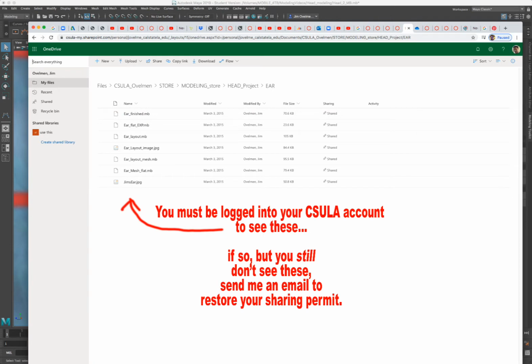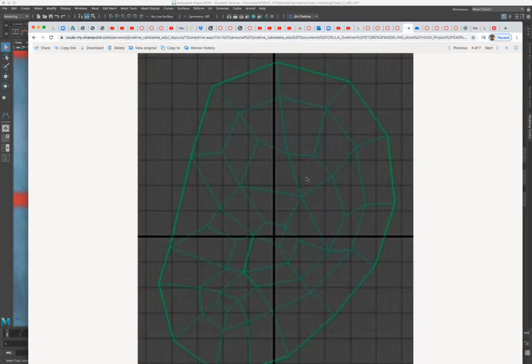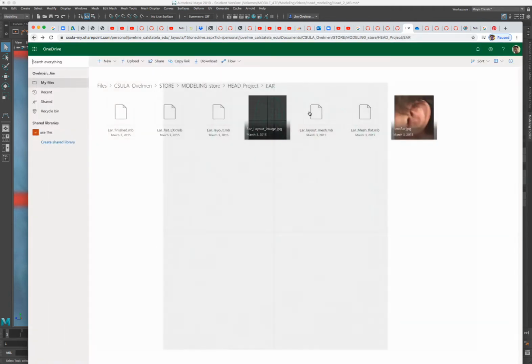So let's take a look at a few of these. Here I have a picture, this one's my own ear, and I have a template for building something from a flat layout. So this one is a template you can draw right on top of if I want, and use the Create Polygon tool on a flat plane, drawing square to square, edge to edge, extruding and merging to create a network that looks exactly like this, and then extruding out. I even have a quicker way to do that.